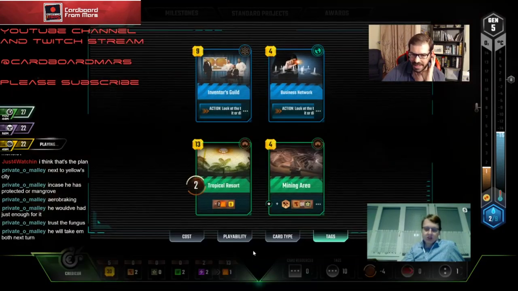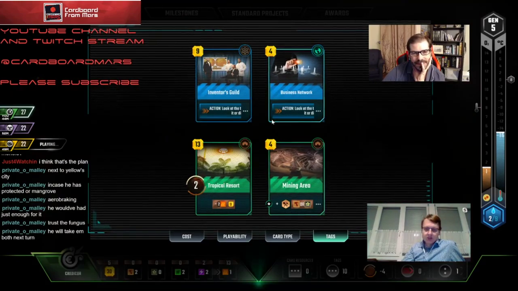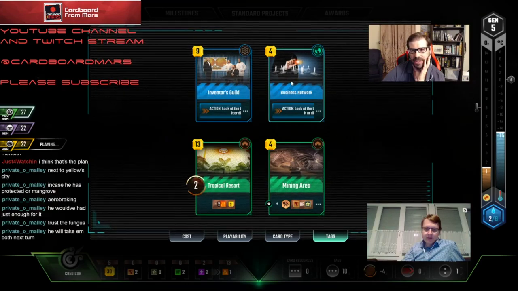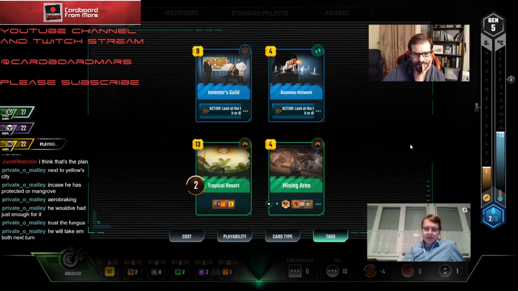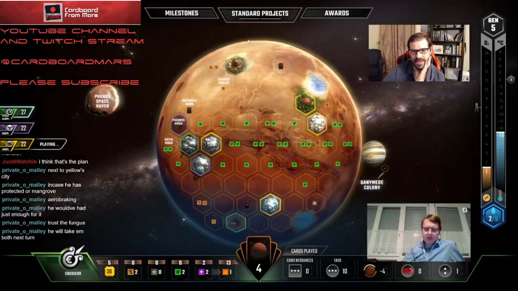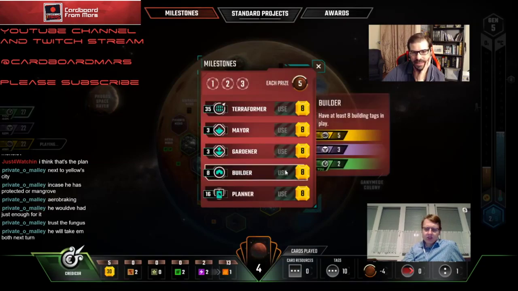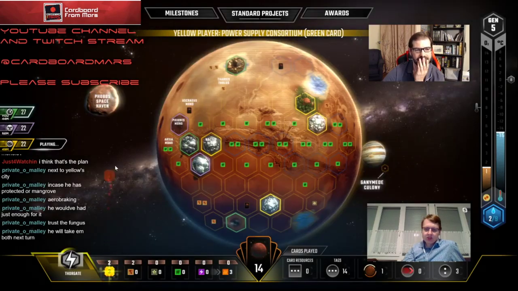Would you rather play? I think I'd probably play Business Network. It's cheaper. I mean, over the long term it ends up being about the same, but it saves us five cash in the short term. Yeah. How many building techs do we have? I think we have three. No, we have two. So we'll be at three and then potentially four. We're pretty far off it. Let's see who we hit.